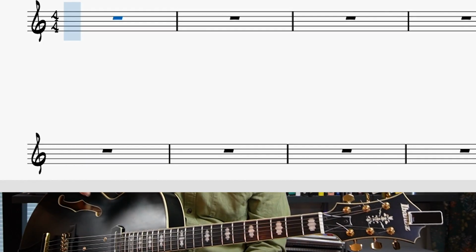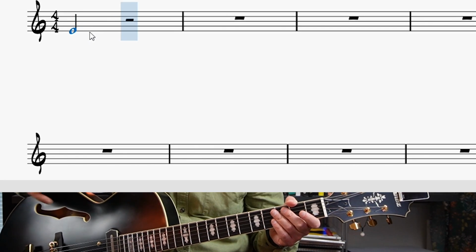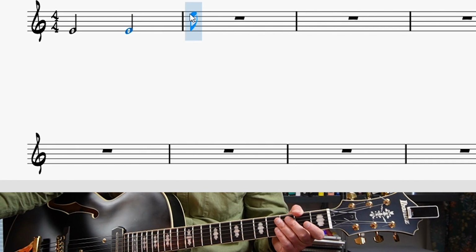Okay, so now I have the lead sheets and everything. I want to start to enter everything into MuseScore. I'm gonna make my own lead sheet of this tune based on what I've listened to and the lead sheets I'm looking at, and maybe I have to do some more listening in the process. I'm using MuseScore. You can use Finale, Sibelius, whatever you have. First I enter the melody, and when I do that, I do it with my guitar. It's a way of learning the tune because you're entering the notes.